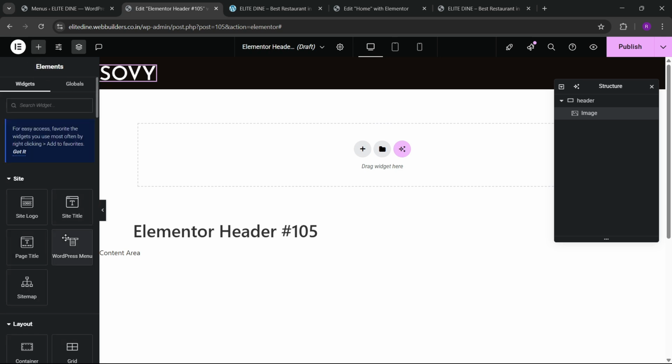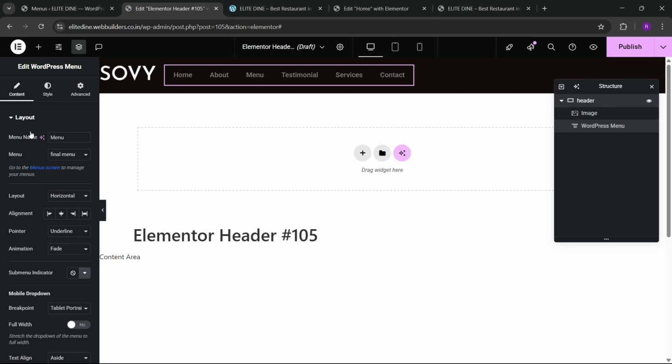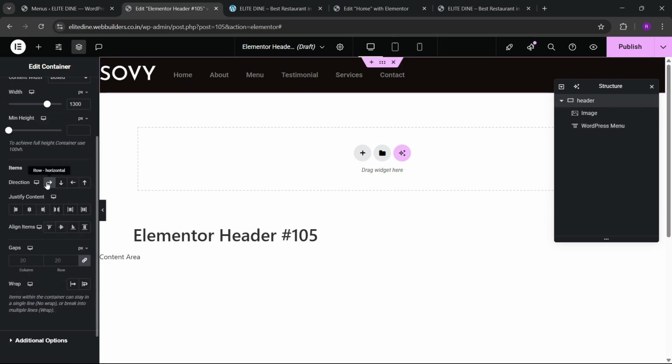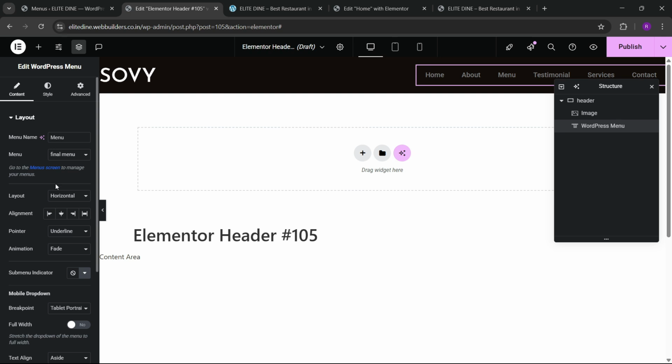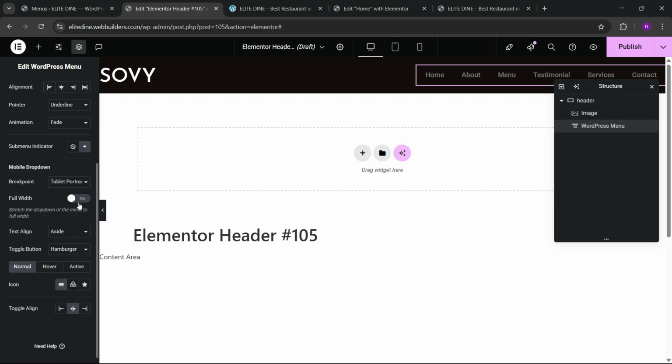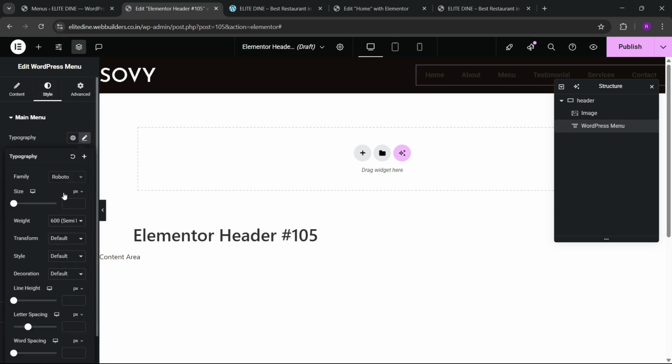Now we can go to the WordPress menu. Let's drag and drop this. Okay, so it will drag and let's go to header layout, and here we have to make this space between center. Okay, now you can see that we have this testimonial like this, so we can go to this. Here we have to make this full width aside and make this center. Okay, now you can see that here we want the text background, and it will be grow like this. Okay, now let's go here, and here we have to choose the Raleway font.